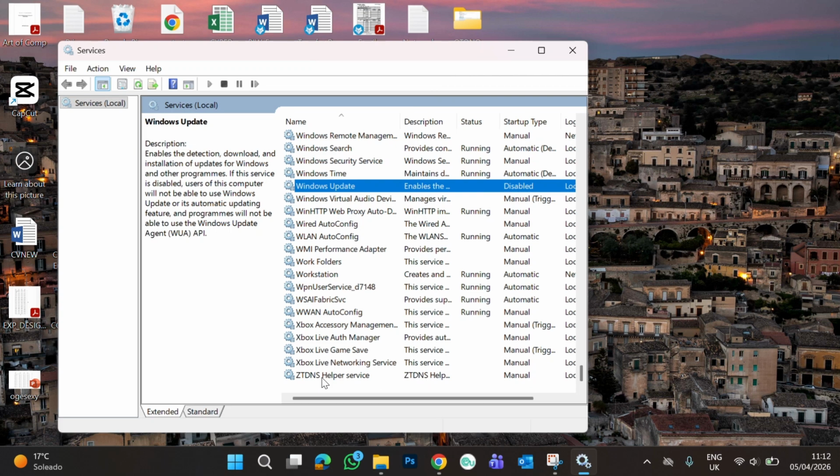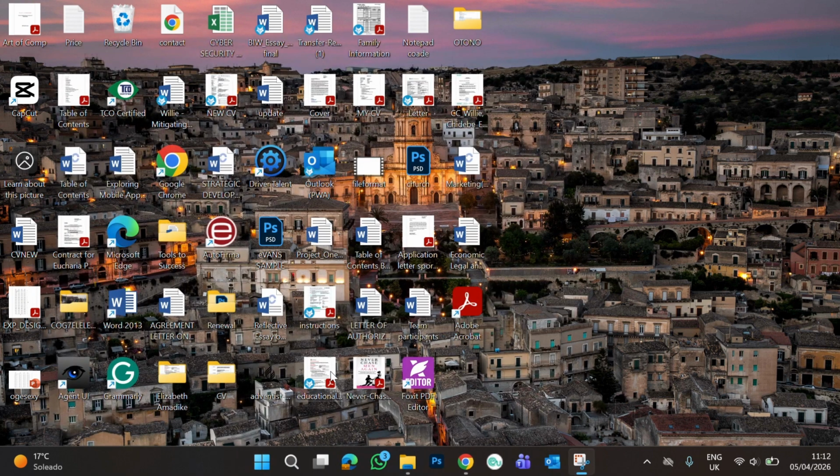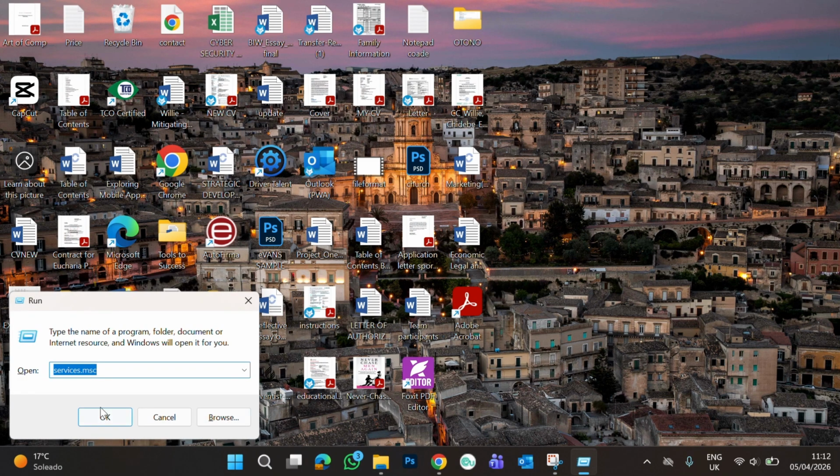Now I'm going to show you something. When you watch some of the IT support videos online, these are the steps that some of these professionals will explain, showing you the steps, but then you realize that after doing this, you go back to your command and the Windows update is still running.